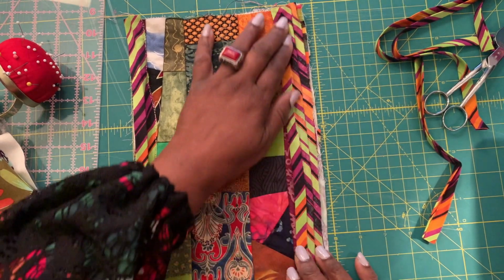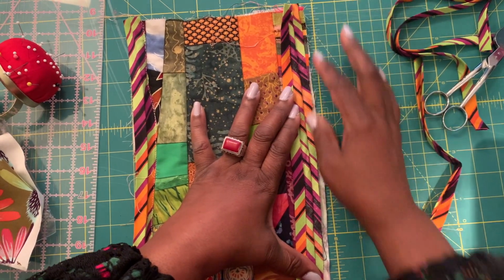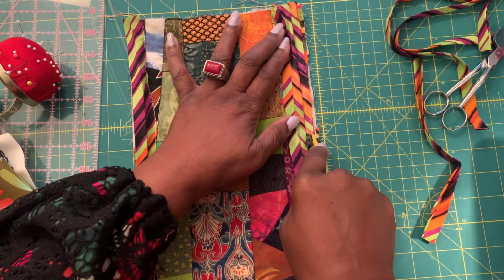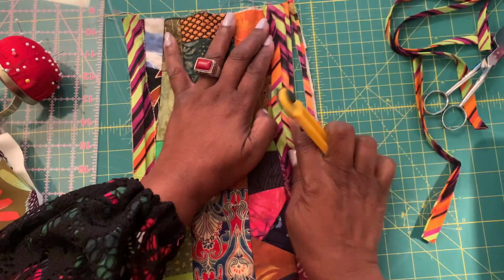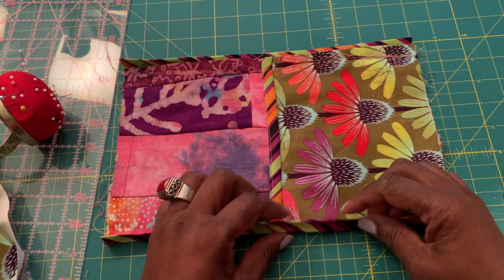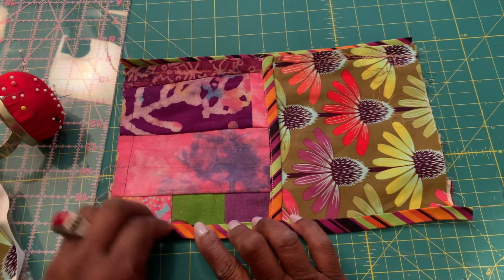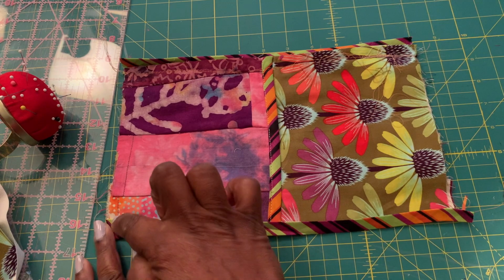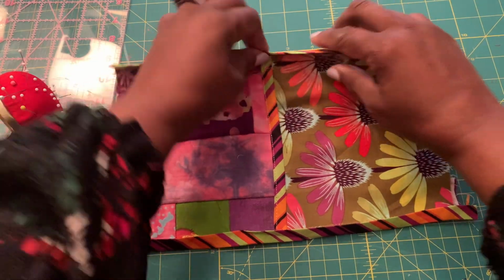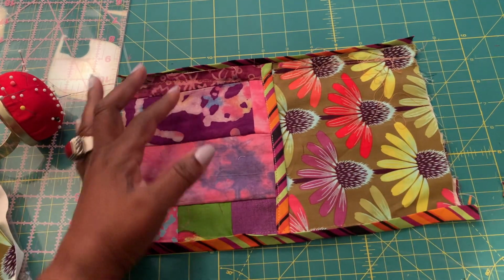Now I'm going to trim along this edge, not very close to the stitching, but to remove some bulk. So go slow and be careful. There you go. Okay, so now we're going to take our bias binding and fold it over the other side, and you can pin it down in place to make it easier for you to top stitch. And you're going to top stitch from the bottom to the top on both sides. Okay? You see it's already starting to take shape.